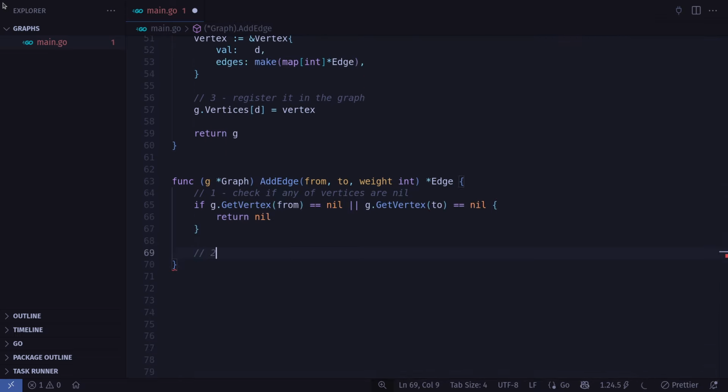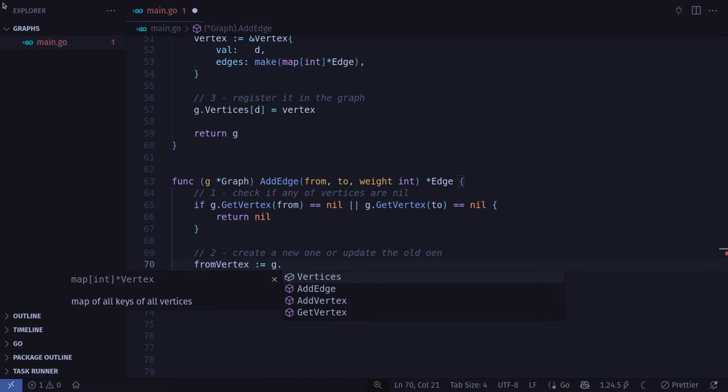So the second step will be to create a new one or update the old one if it already exists. So if it already exists, I will first declare a variable, but if it already exists, we can check that inside of our map from Vertex. So I will get the from Vertex.